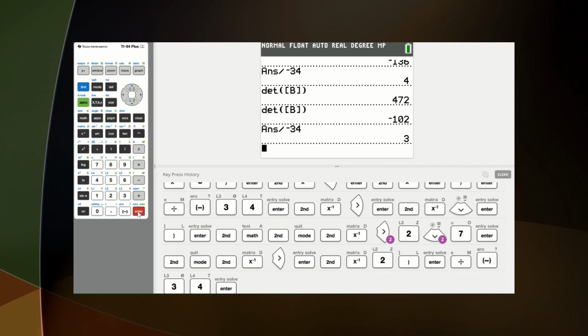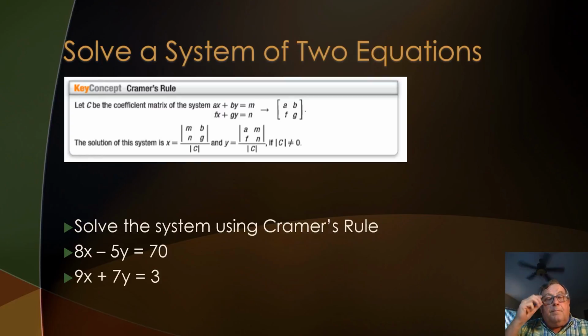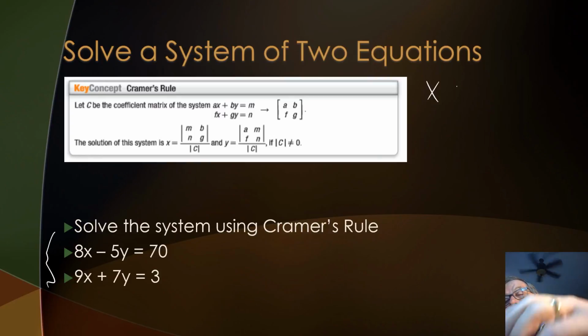We're going to do another one, particularly since I messed up there. So I've got my guide for using Cramer's rule, and I've got my system of equations that I need to solve. And so I'm going to set up all my matrices. I'm going to be setting up 3. And so in my matrix A, I'm going to use x equals, of course it's really x divided by c.